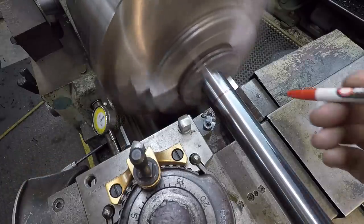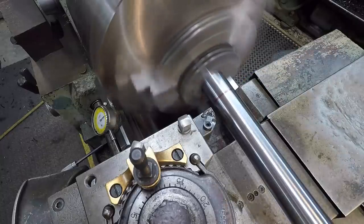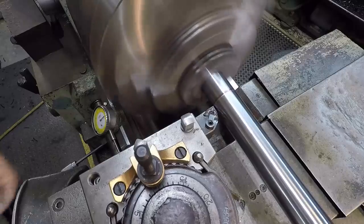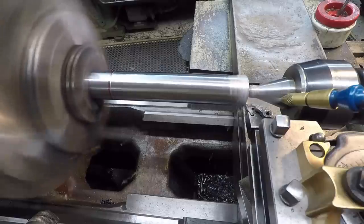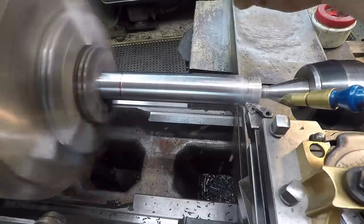Getting our 6-inch shoulder length set there. Putting a little red line. Indicator set. I'll come up and just bump it. Just a visual indication of where our shoulder is going to stop at there. So our total distance is 6 inches.